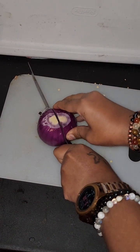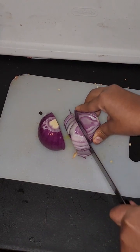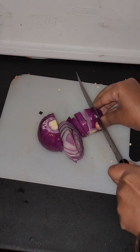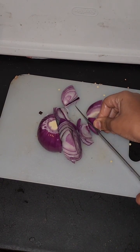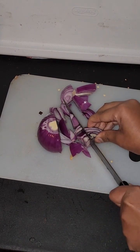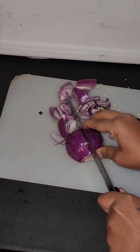Now go ahead and chop up that red onion that we talked about earlier. Chop it up nicely. You can make it really fine. I like to leave mine a little bit chunky because I do like the texture and the flavor of onions in my rice. So again, chop it to your liking. This is your rice. You and your people gotta eat it. So make sure it's something that you guys are going to enjoy.